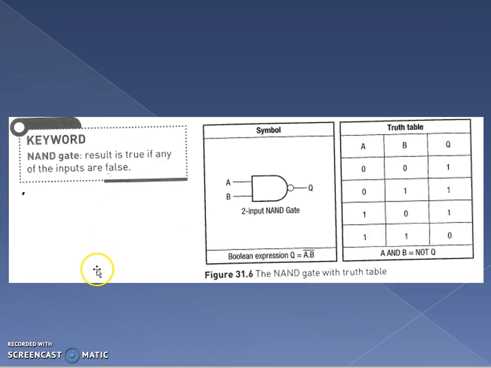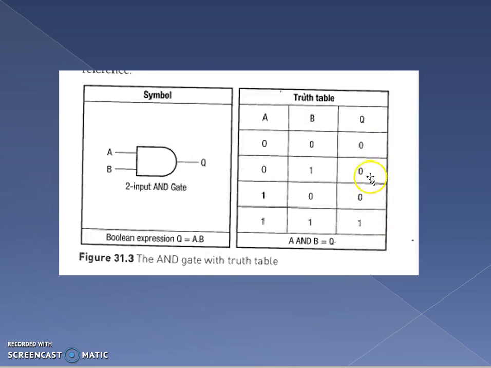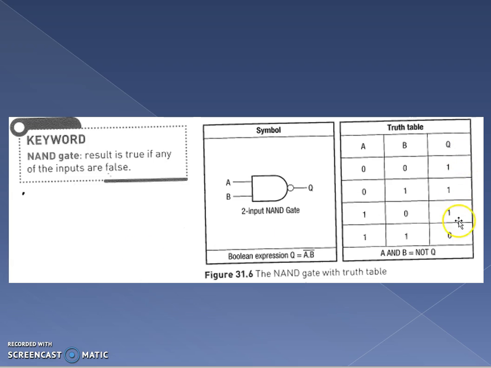NAND gate then. The NAND gate was the interesting one. The NAND gate is NOT AND all in 1. So 0 and 0 gives us 0, but let's NOT it to give us 1. 0 and 1 gives us 0, but NOT that and it gives us 1. 1 and 0, NOT it gives us 1. 1 and 1 would give us 1, but because we're NOT-ing it, it gives us 0. So take what we've previously looked at with an AND gate and NOT all those. So 1, 1, 1, 0. And you can see that on there.